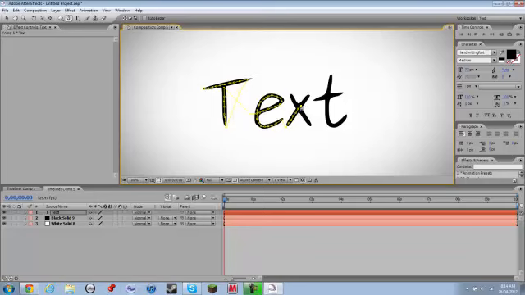Once we've done, you can type any text, and you don't have to do the word text or Hayden, whatever. But the longer the text is, the longer it will take, because you have more letters to outline.